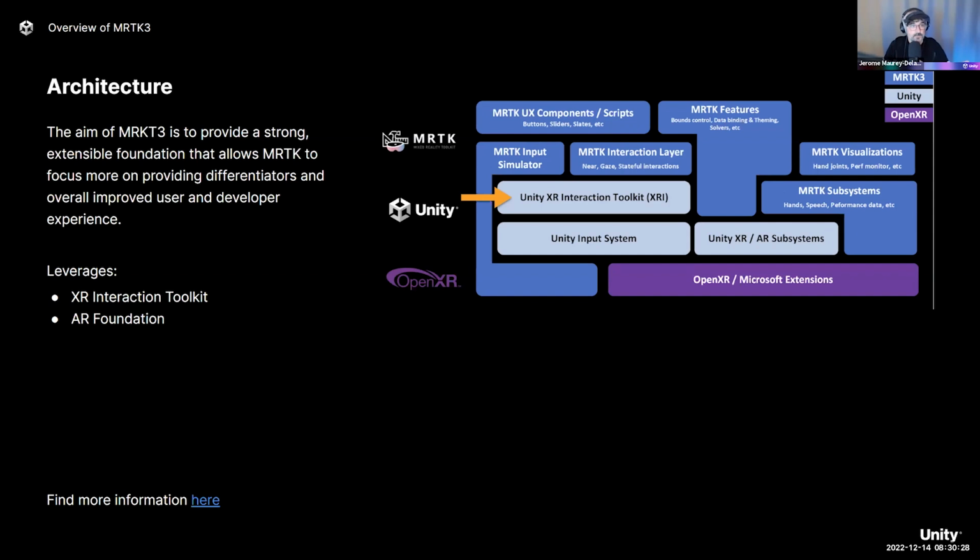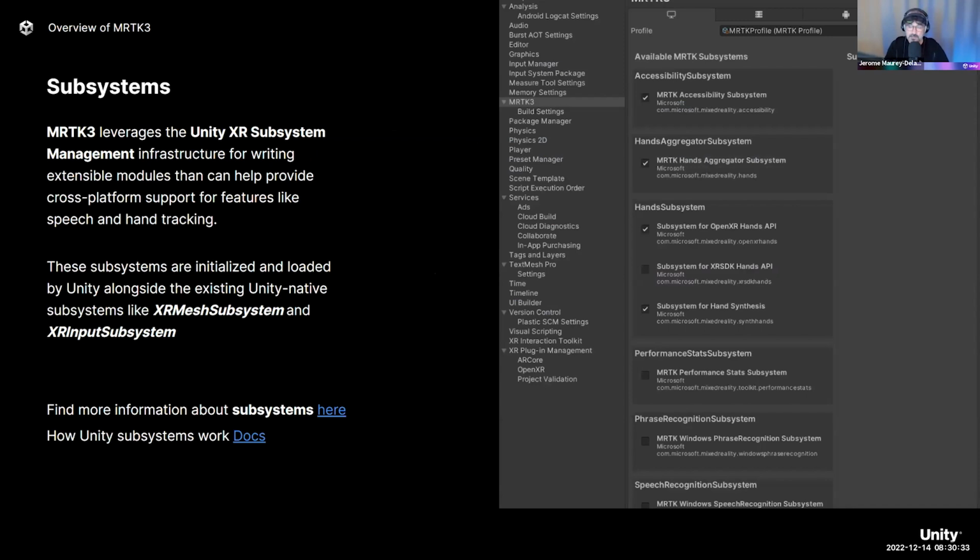And then they introduced the subsystem mechanism. So this is a new setting in the project settings tab under MRTK3. You will see you have a profile, which is a classic thing that you see in Unity. So you can have multiple profiles depending on the state of your applications or features that you want to enable or disable, maybe based on the platform, right?